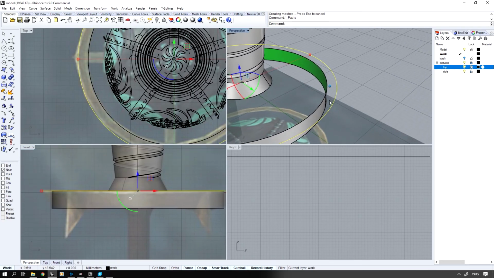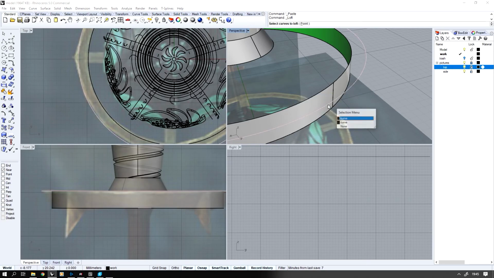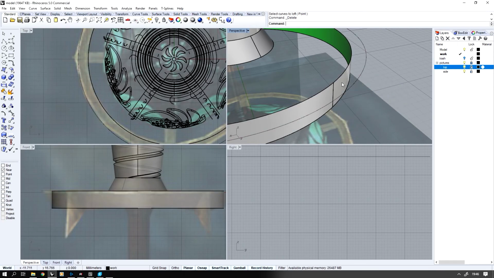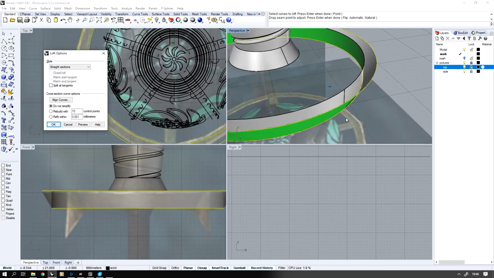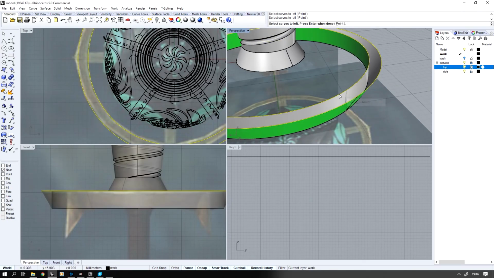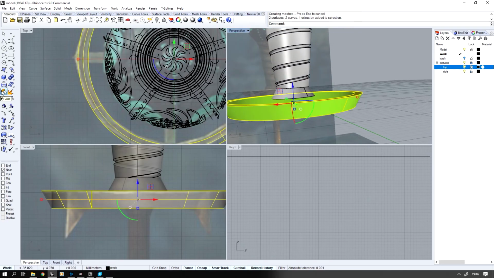Okay. Now we will use the loft tool. Why do I have 2 circles, I don't know. Okay, we will use the loft tool with those 2 edges and this one. Okay. So let's connect everything.